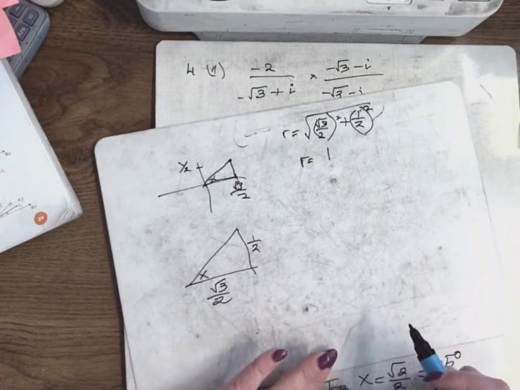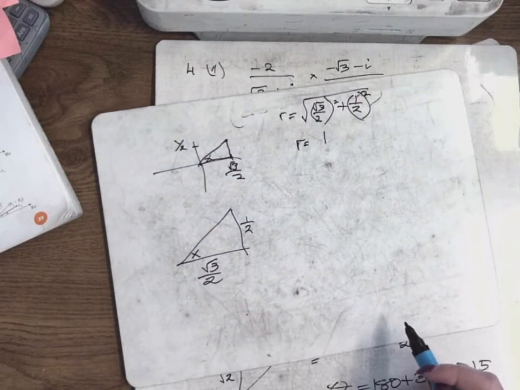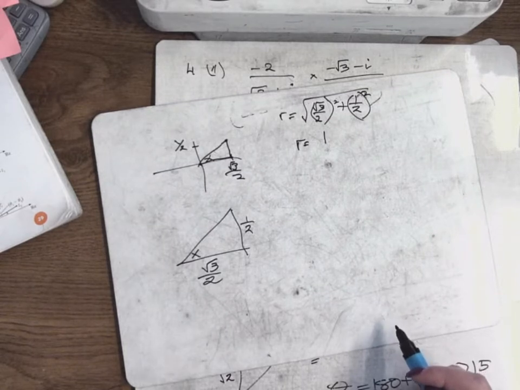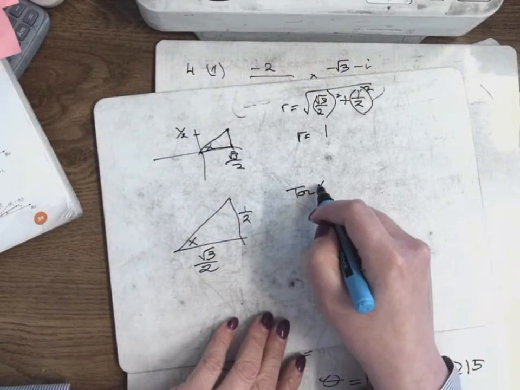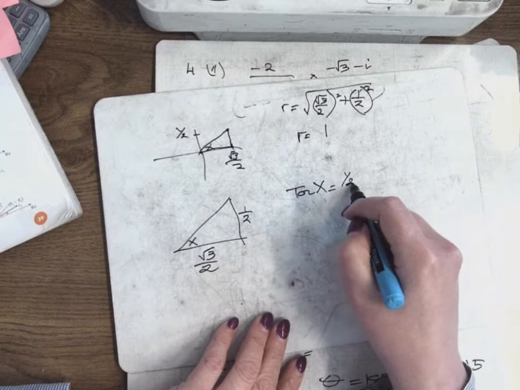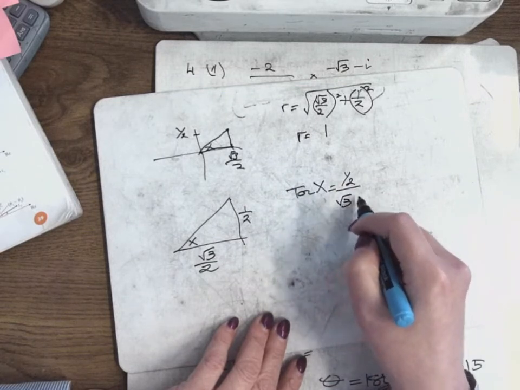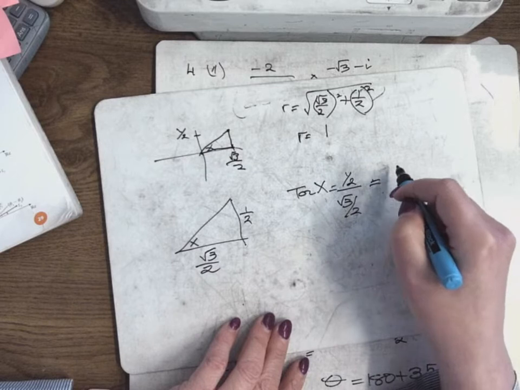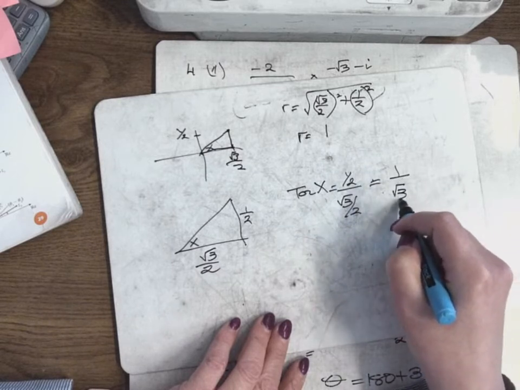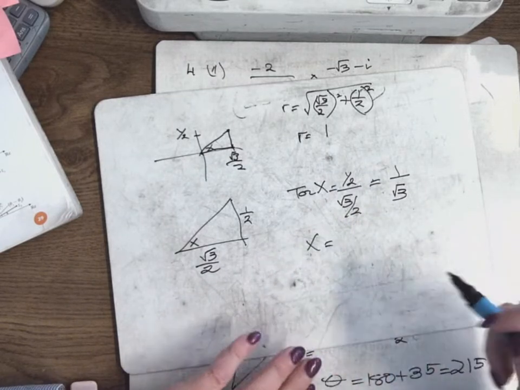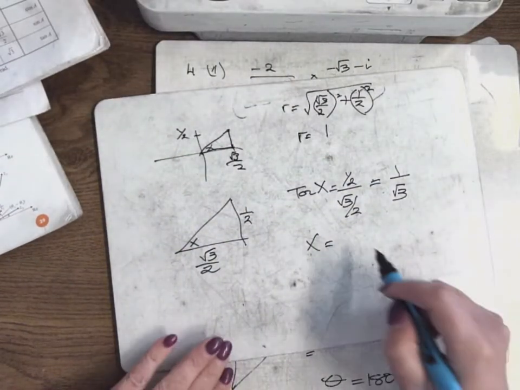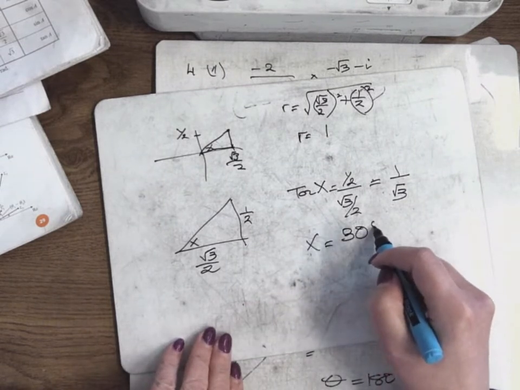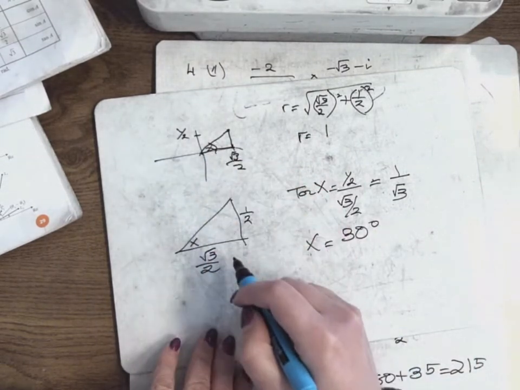Okay, so for the first time in a long time, the actual angle we're calculating is the argument. I keep saying modulus is the argument. Is that okay? Right, because it's in the first quadrant. So tan of x is equal to opposite over adjacent, which is a half over root 3 over 2. Sort that out in your calculator. That would be 1 over root 3. So you get the inverse tan of 1 over root 3, and you would end up with 30 degrees. And remember, that is the actual argument, for the first time in a long time.